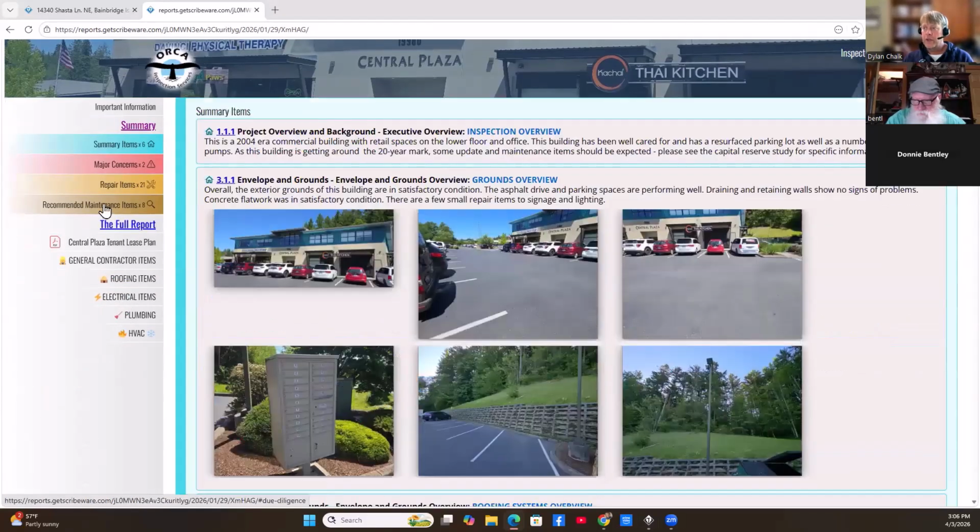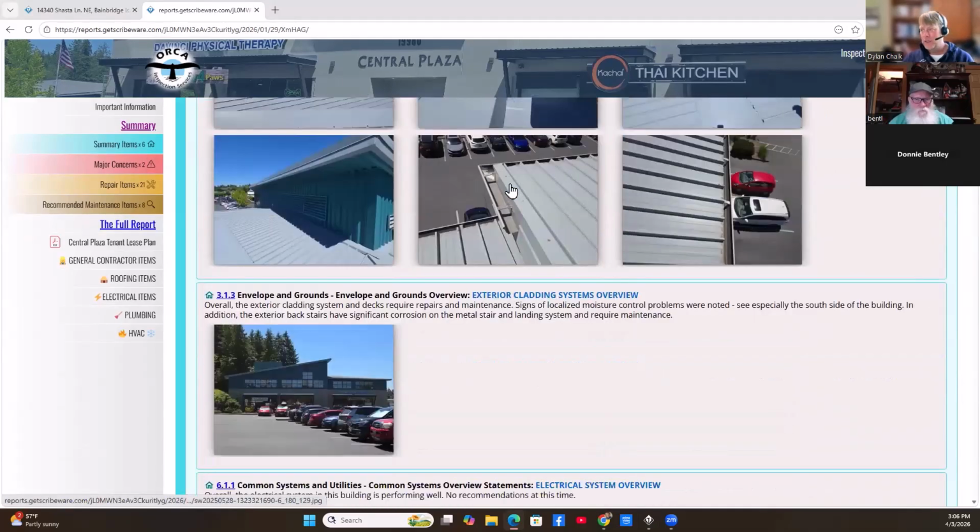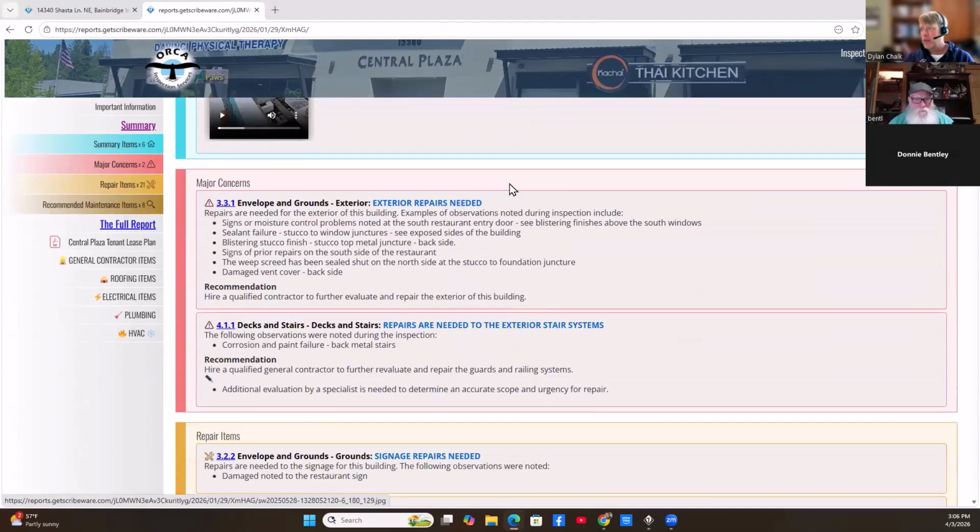I also built summary items because I feel like in commercial, rather than doing the styles and materials, it might be better to just use voice to text and just speak an overview, like overall, it's got a new asphalt parking lot. So I created a lot of overview comments that you don't have to use, you could ignore them.